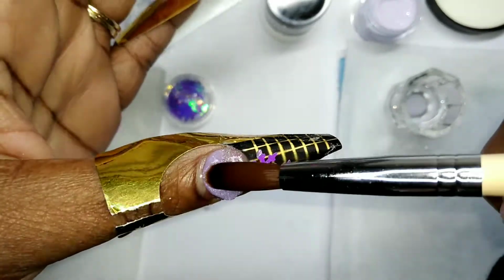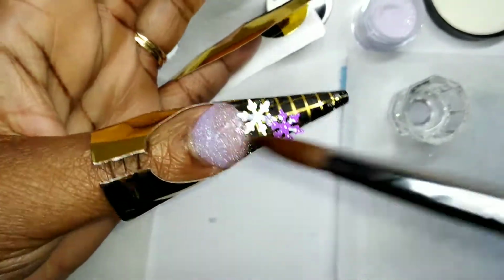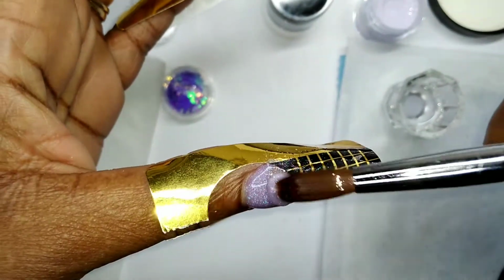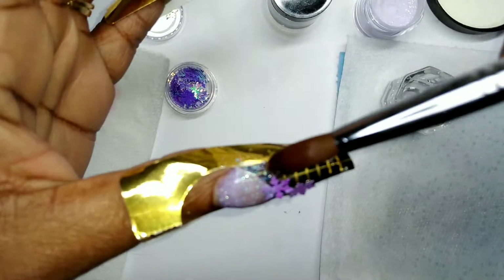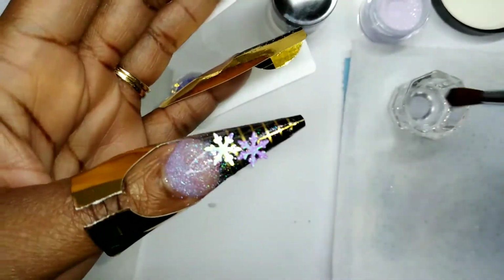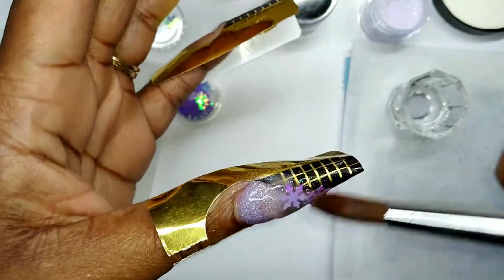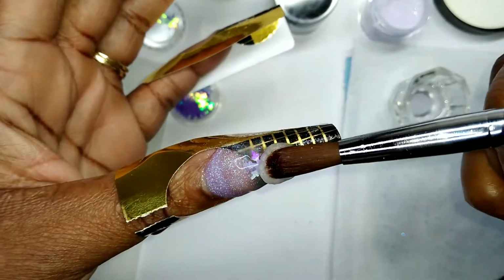And then the other thing was really the brush. After a while it seemed like it got a little bit better. I don't know if it just needed to be broken in or what, but then it got better, but then it got worse because the acrylic started sticking in it even more. I had to switch it out later on in the set because the acrylic just kept sticking in it. So I did not like that brush at all. But for a beginner, I think it's an okay starter brush. You just need to keep your brush wet and work in smaller beads maybe so that you don't get the acrylic stuck in it. But I just struggled with the brush, so I just had to switch it out to another brush, and that worked better.